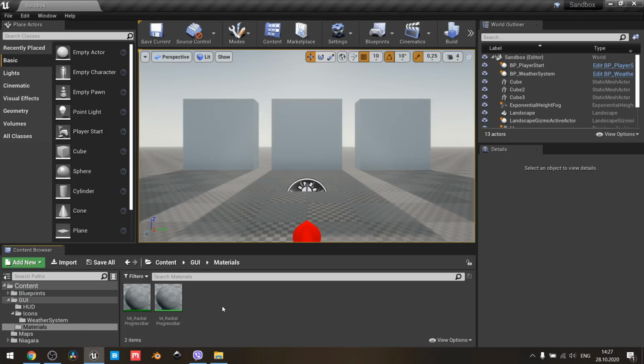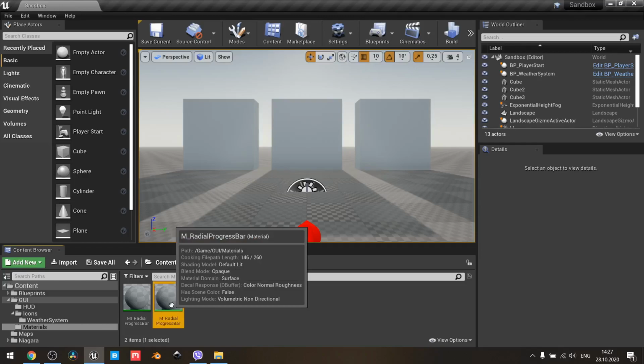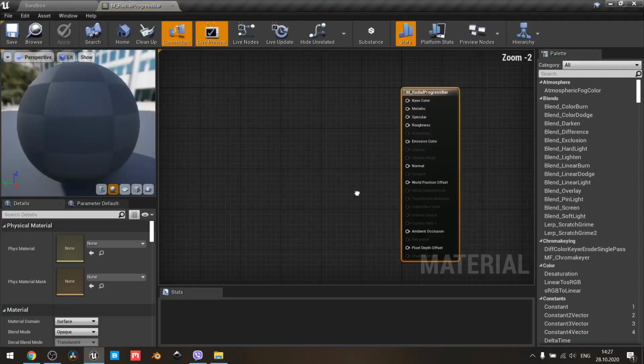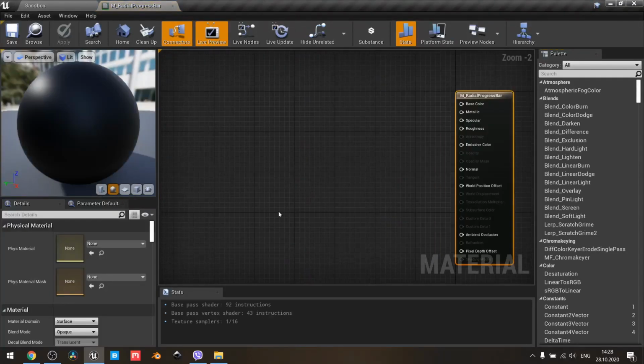And the last step is to apply a mask, so we can transform this value to the layout of a progress bar. So let's open our material and begin developing.